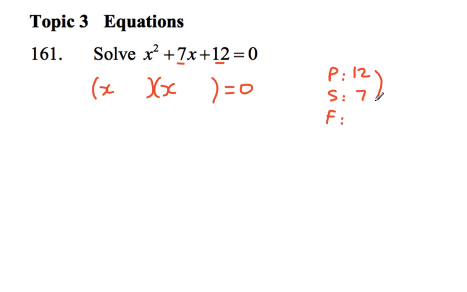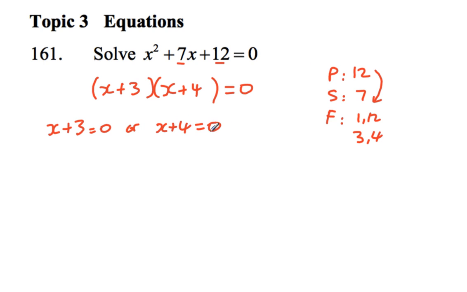And we have the F stands for factors, the factors of 12. 1 and 12 isn't going to work very well. 3 and 4 is going to work beautifully, because 3 plus 4 is 7. So we'll have plus 3 and plus 4 there. Then we can say the usual thing for solving quadratics, either x plus 3 equals 0, either the first bracket equals 0, or x plus 4 equals 0, and we'll solve that pretty smartly.